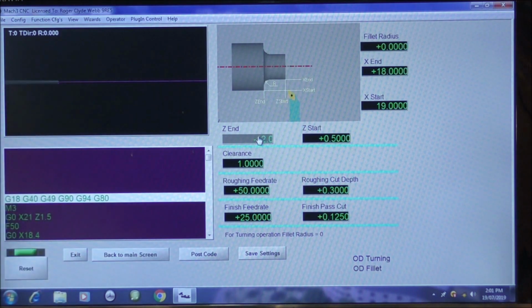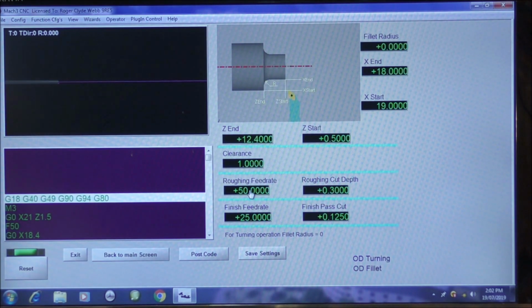I'll tell you what we'll do, we're going to redo that. We're going to say Z ends at 12.4 millimeters, which is exactly half inch. 1 millimeter clearance. That's fine.